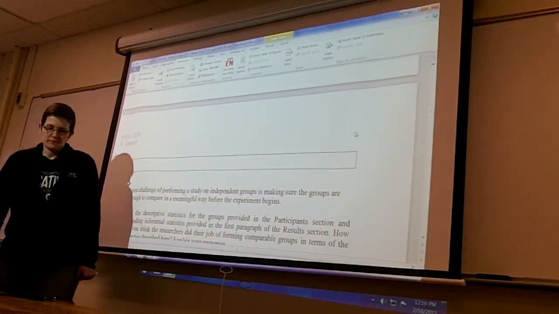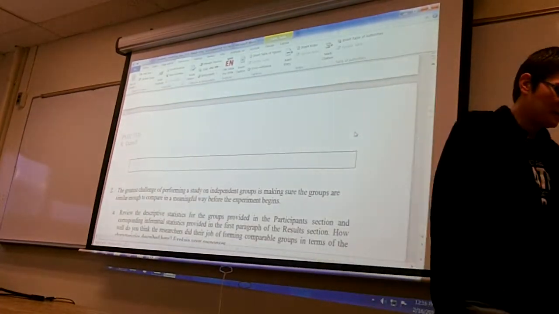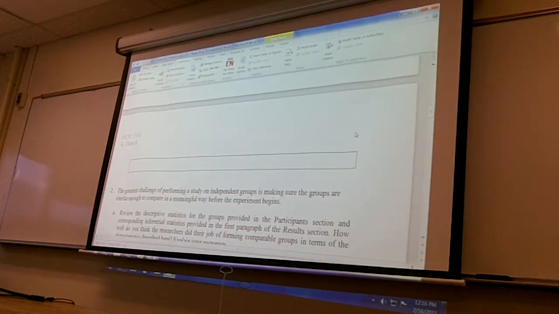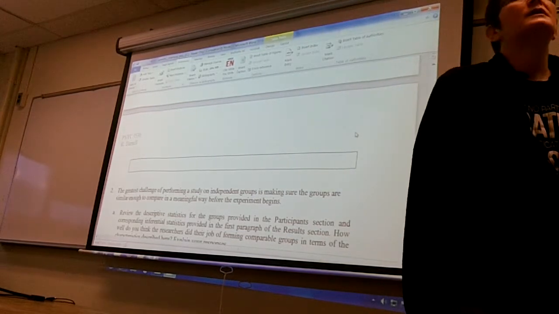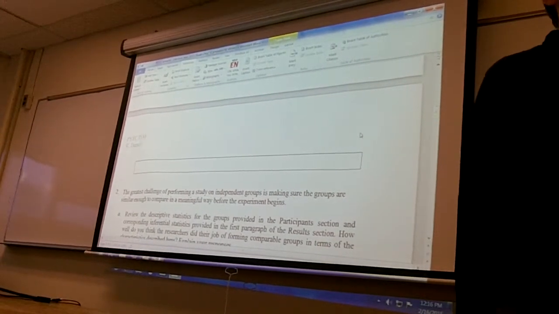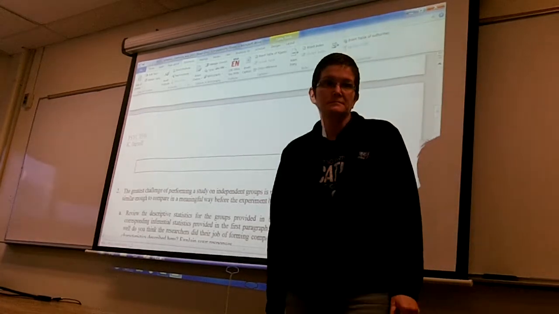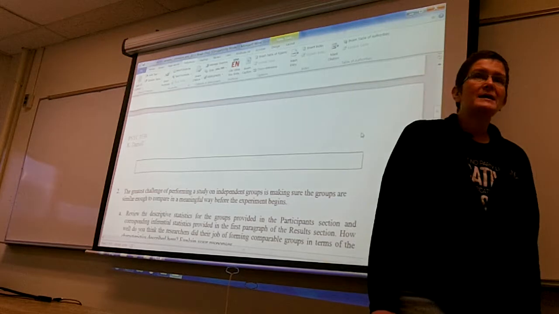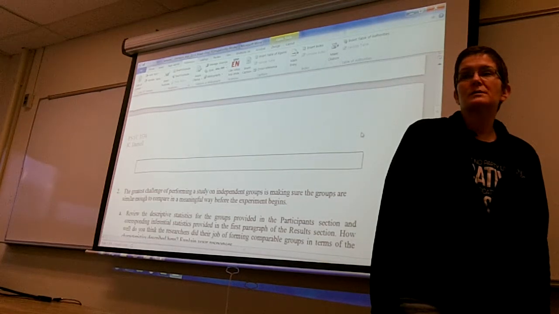Right, so in order for something to be manipulated, it has to be possible to randomly assign the subjects to the conditions that they experience. Or you have to be able to randomize the order in which they experience the conditions. So, for it to be truly manipulated, you have to be able to randomly assign the subjects to the conditions, so every subject has an equal chance of being in any condition. So you have to have random assignment, or you have to be able to randomize the order through some kind of counterbalancing.